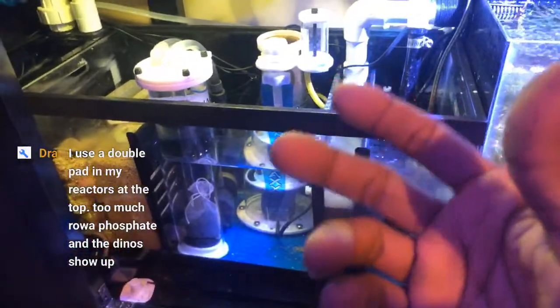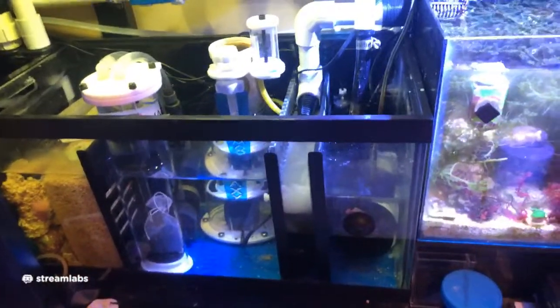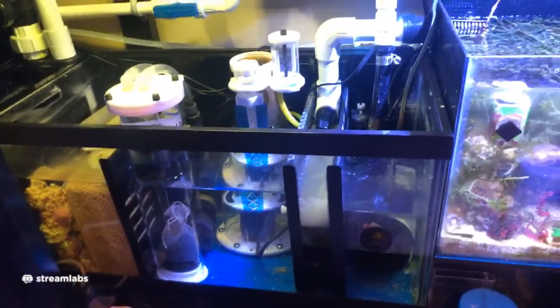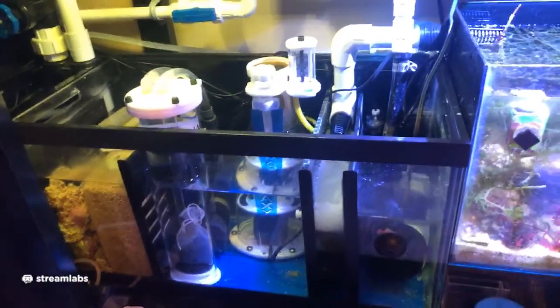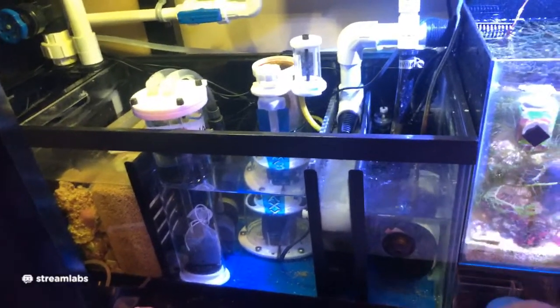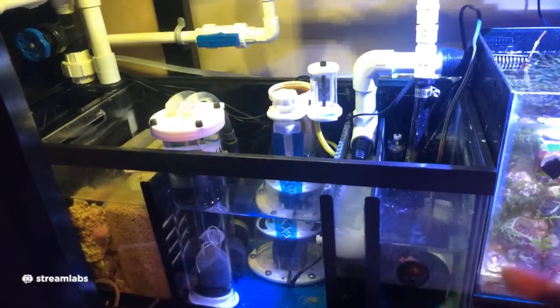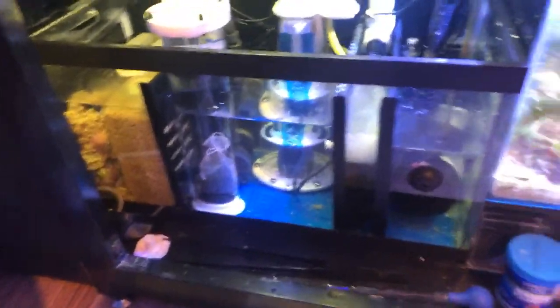Yeah, I was using it, but yesterday I had that little power outage from the wall, and the pump started making a noise. I didn't think anything of it. I thought it was gonna go away, but I didn't come and look at it. I just went to sleep, and the pump wasn't working. It wasn't pumping water through it. So I thought it was the pad that was clogged. It wasn't letting water come out. So I opened the thing, removed the pad, put the pump back in there, and no water was still coming out. So I said, the pump got messed up. So I put the chiller pump in there, the Maxi-Jet, and I forgot to close the valve, and I removed the pad. So all the dust inside the bag got released in the water.